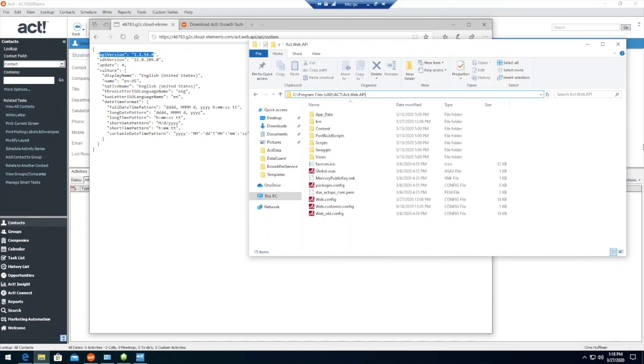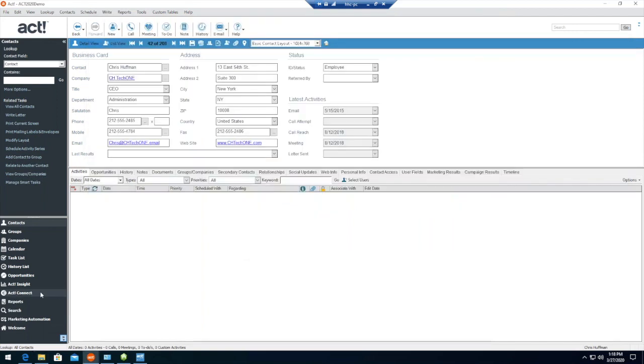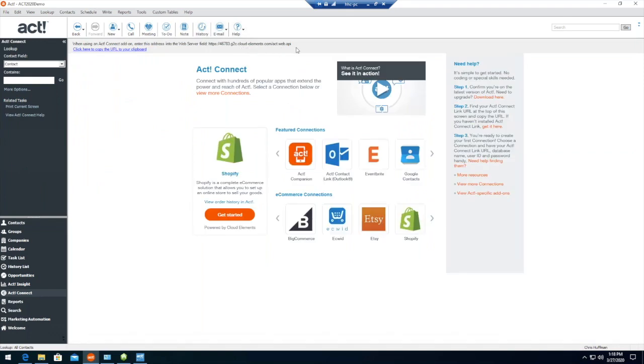I have a question, if you're finished with that topic. If you upgrade Act on a machine to a newer version, do you have to do anything with Connect Link or with the URL change? In most cases, I don't believe the URL changes, but it is a good idea to double check. Go into the Act Connect Link on the left and make sure that the URL is the same. And I've seen that when you install the new version, it does update the API on its own. So you don't have to update the web API. It will do that for you. Thank you.